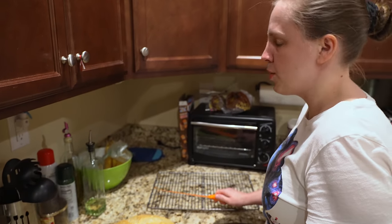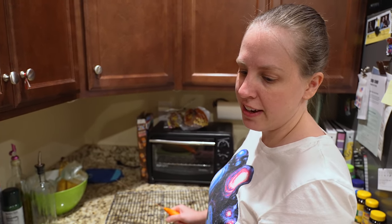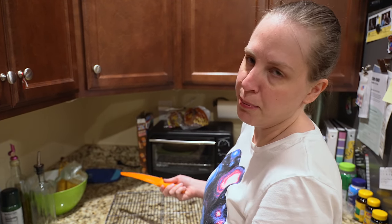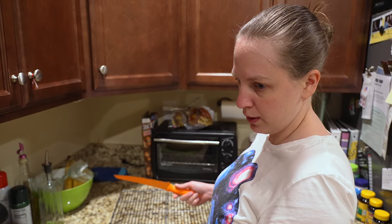So how difficult was it to do? Oh, this was super easy. Like I took that big bowl yesterday and mixed up all the ingredients. I didn't even really have to get my hands full of flour and stuff. And then you let it ferment and the yeast to grow overnight. And then today I just rolled it into a ball and put it in the Dutch oven and put it in the oven.